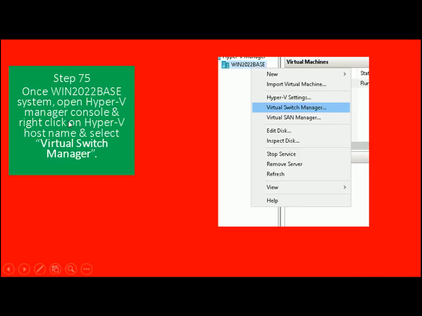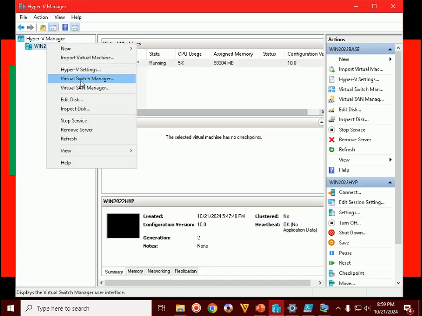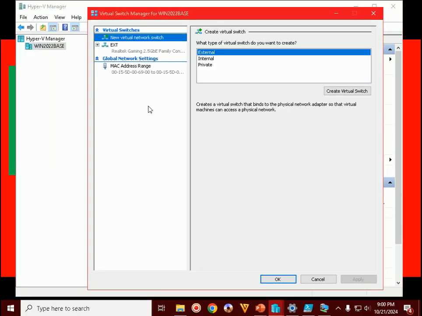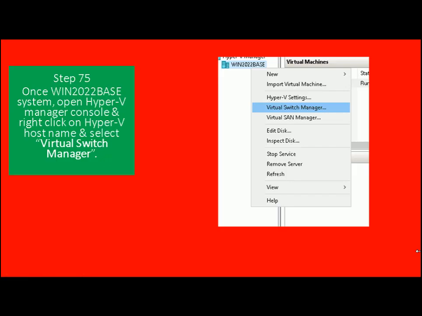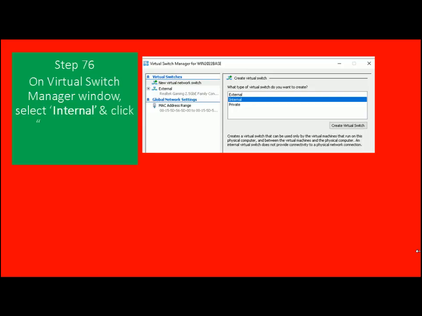Okay, so on this we need to right click on the host name and select the Virtual Switch Manager. So I'm right clicking it and say Virtual Switch Manager. Okay, next step is on Virtual Switch Manager window, select internal switch and click create virtual switch.